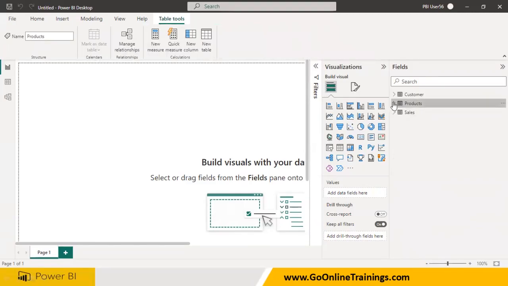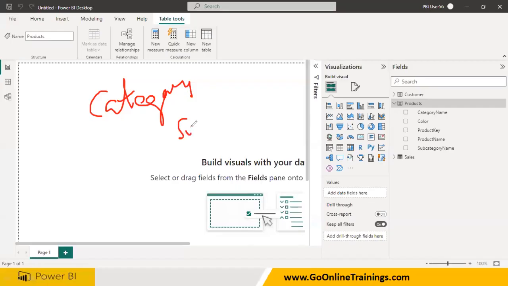When I go to the products table, there is category, and within the category we can have subcategory. Within that, you can have a product name. So I would like to create a product category, category-wise, subcategory-wise, and I have to see the products. Now tell me, I can organize this data. What is this data? This is dimension product data.